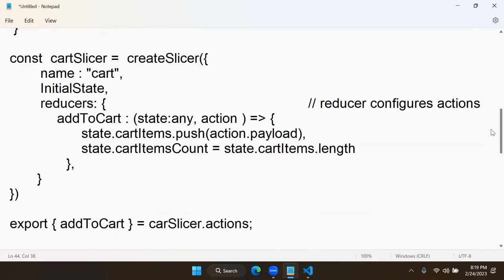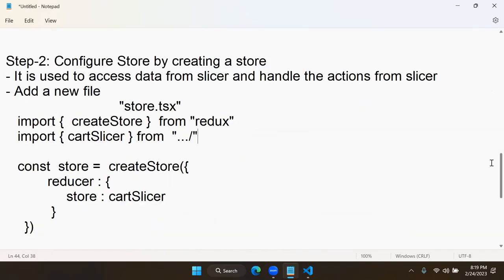For the data to be stored, a store must be created. You just mentioned in the slicer what to store and when to update. Only these details you mentioned, but there is no store created at all. If there is no store created, then you cannot store the data. You mentioned when the data needs to be updated, but there is no store created. That store we are creating now.